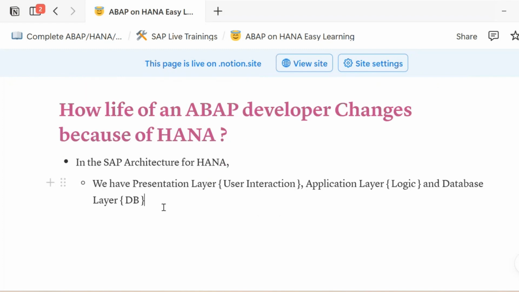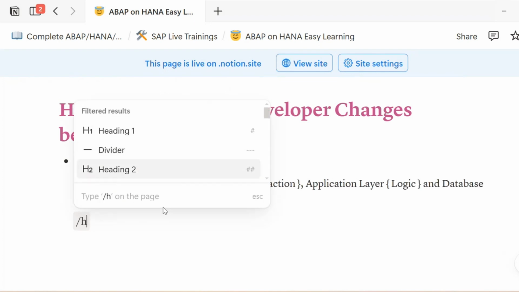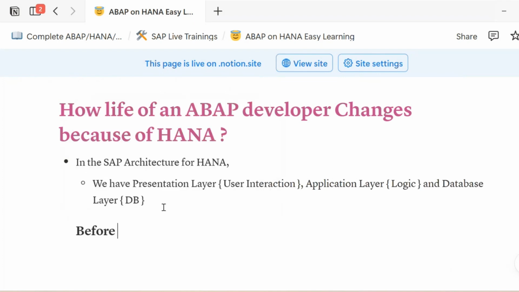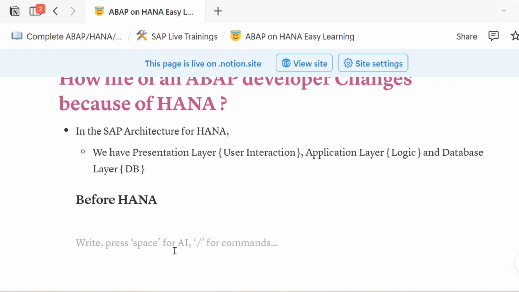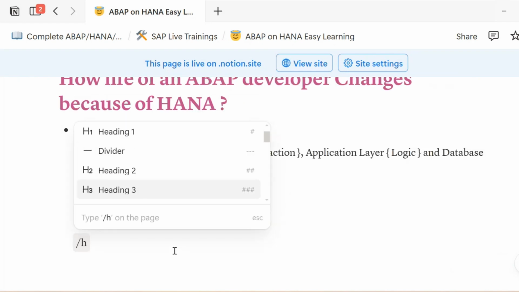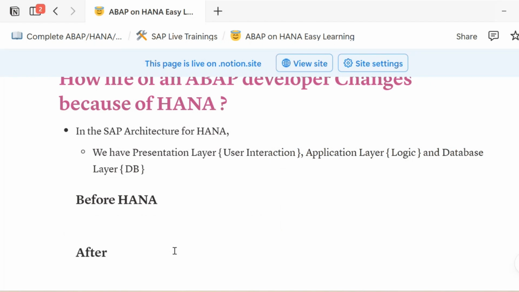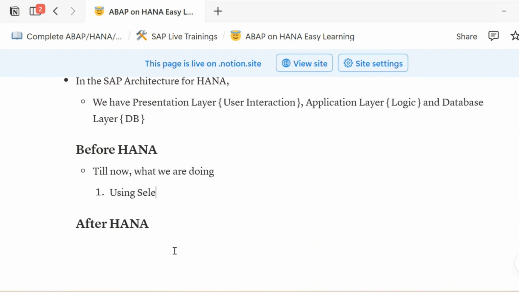Now, if we are talking about how things have changed completely here, we will take two scenarios: before HANA and after HANA. Till now, even if we are going for object-oriented programming, what we used to do is have one selection screen, which we use to take input.